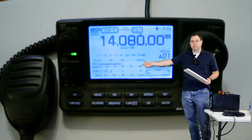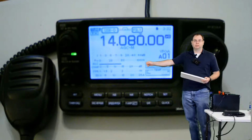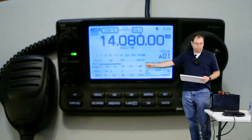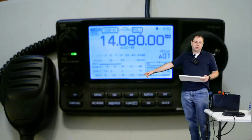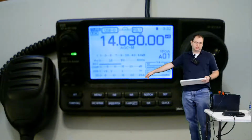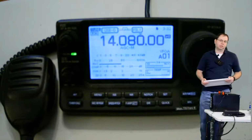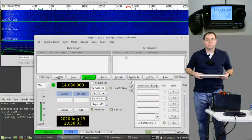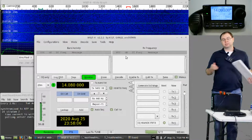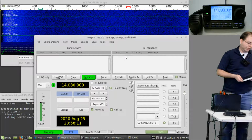You may want to consult the manual for your radio, as some will specify a maximum power output that you should run for digital. I'd consult the manual for your specific radio. Next line down is the SWR. Obviously, you don't want that too high. And then the very bottom line is the current for the transmitter. So go up here. I'm going to be using WSJT-X and FT8, FT4 for my examples.